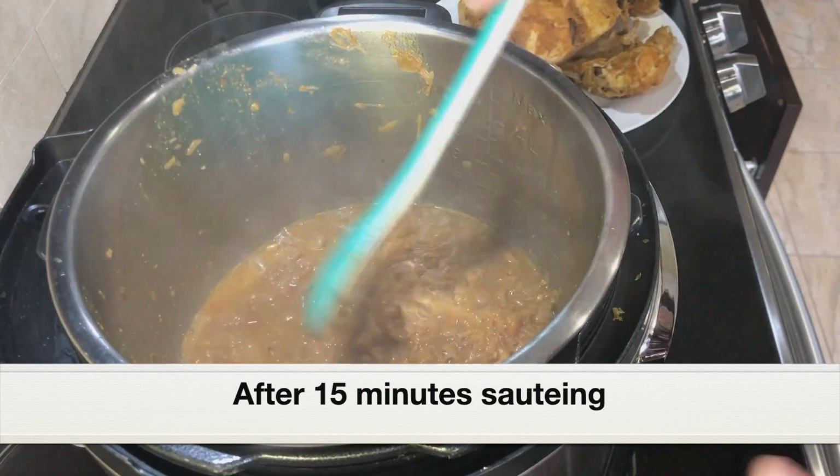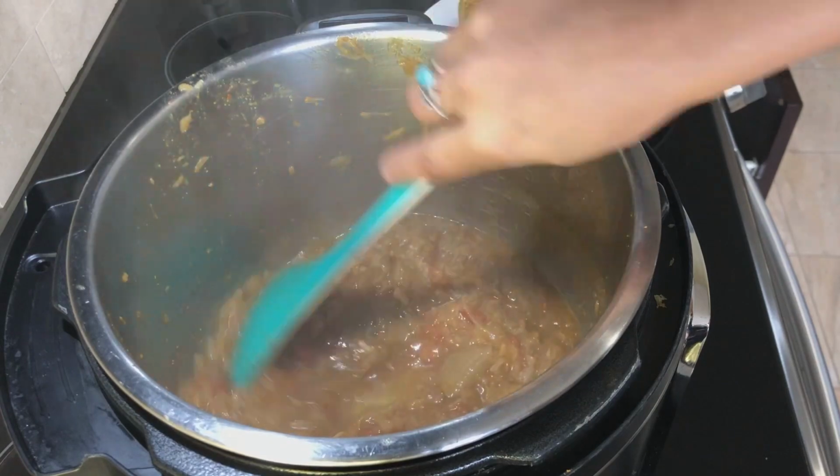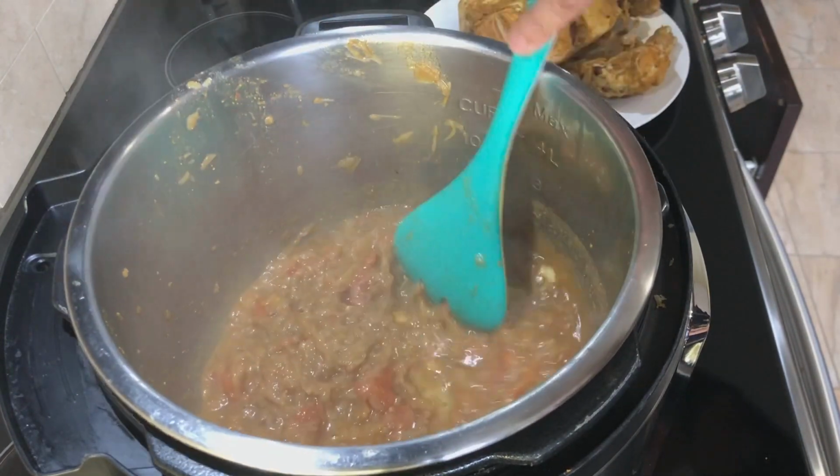After 15 minutes of cooking, the liquid has almost thickened, but I want this to be really thick. So I'm going to cook it for another 5 more minutes.